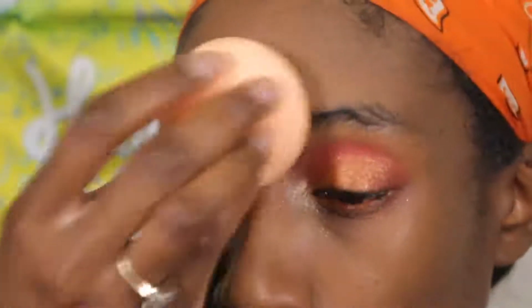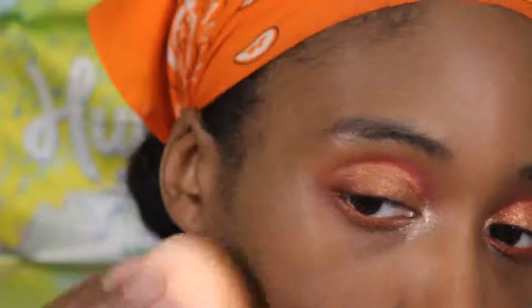Well, I can see now on the cheeks it is not giving me the coverage that I want at all. On the forehead it's fine. I'm gonna bring whatever's on the sponge down the nose. I told you I wasn't gonna slather it on like they said, but I can still see a good amount of dark spots on my cheek here. And for $130, I feel like I shouldn't see anything. Like, all my sins should be erased, just everything. For $130. Let me get it right. It's $130.